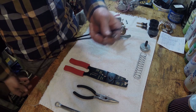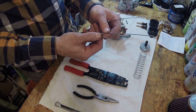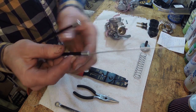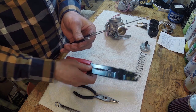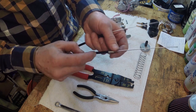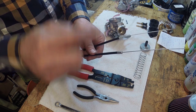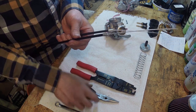All right guys, so you can see here, I've gone through and cut my cables to length and added the little tips on the end. The cable was pretty tricky to cut. The wire cutters didn't do too good of a job. There's a piece of metal wrapped around this wire, and that's really hard to cut with any conventional cutters.